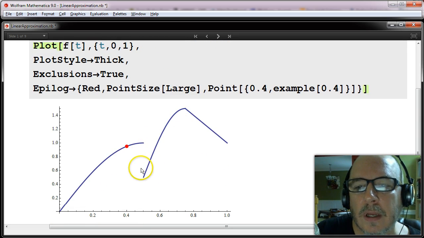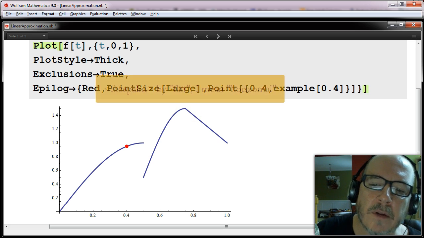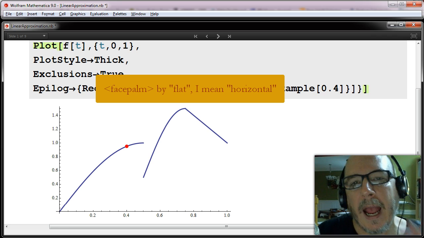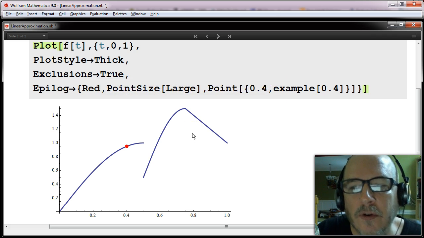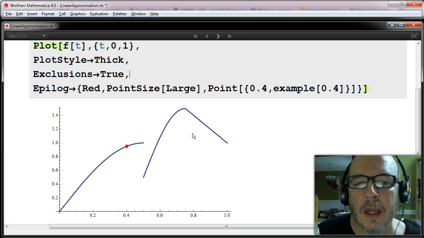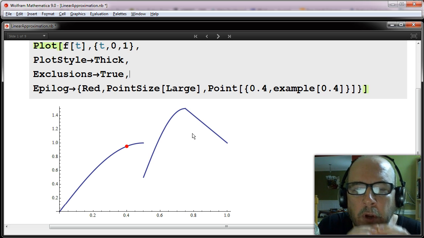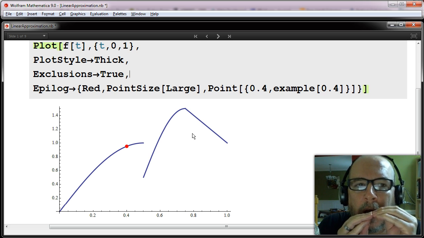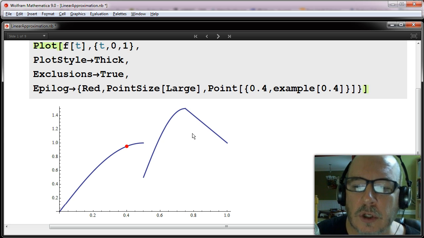So what do we have here? Well, we have a discontinuity here, and here it's continuous, but it's kind of pointy. If you zoomed in there, it would look kind of flat, and it would have a slope of -2 there. Tangent lines are about the idea of limiting, of zooming into curves and having this property that sometimes when you zoom in, if you were a little bitty microbe living on that curve, your world would seem like a line. It would seem to have constant slope. Let me show you what I mean.